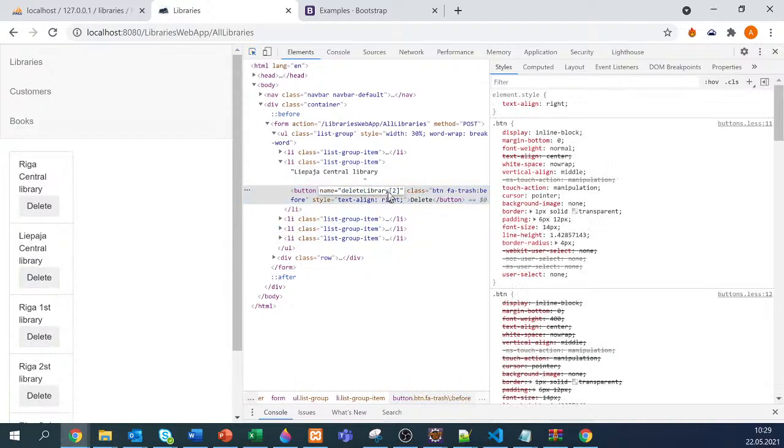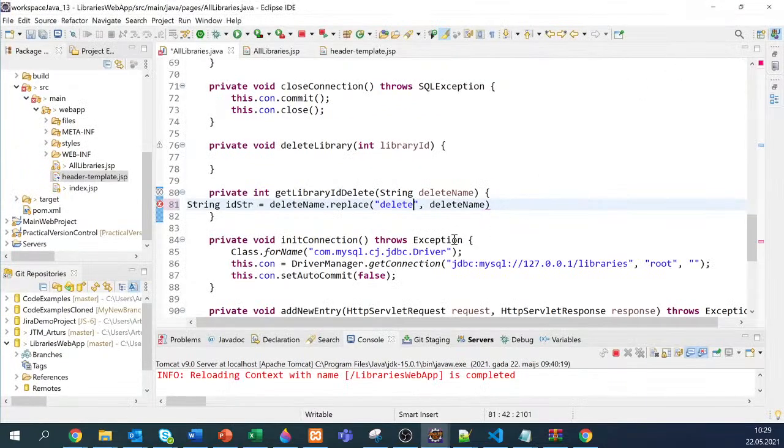So we'll replace this part. Of course, we'll replace the bracket. Replace it with nothing.